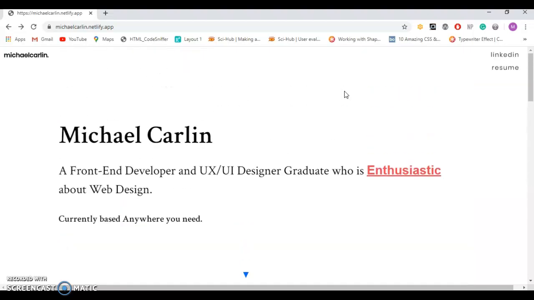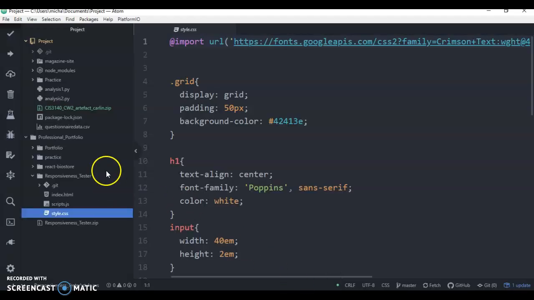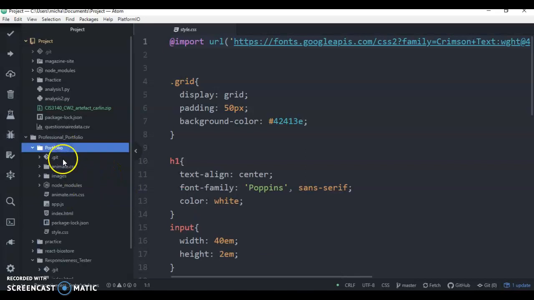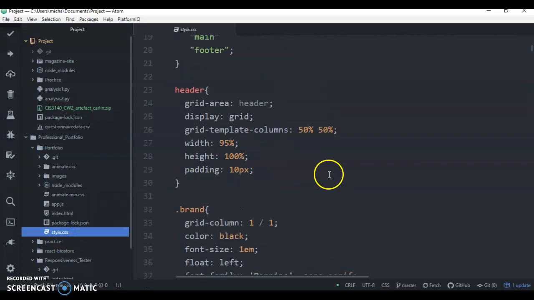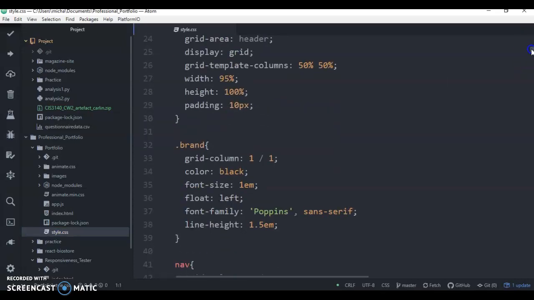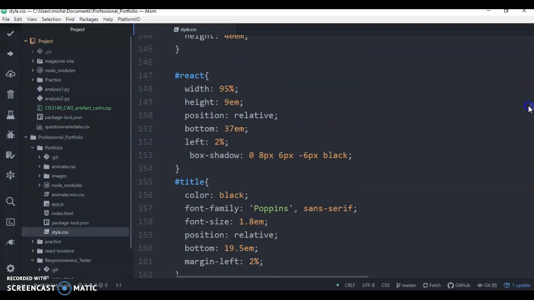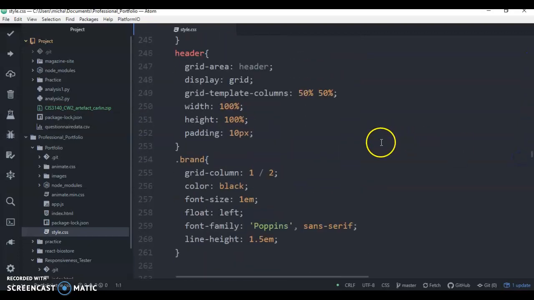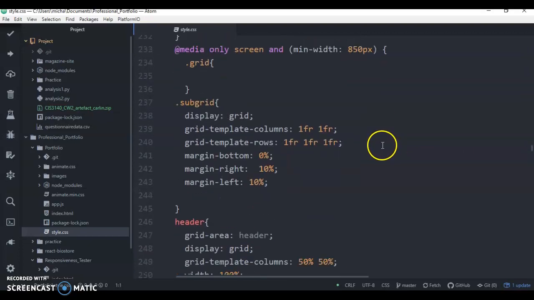Each of our websites, React, responsiveness tester, or the portfolio site, were all created with CSS Grid. A little example here I can quickly show you is on our style. We have our grid, main grid. We have supplied the header, main, footer, which keeps it nice and easy to keep our content responsive, as it really helps in that area. So if we move down to where our media query comes in, we have our subgrid then, which just has our main content.